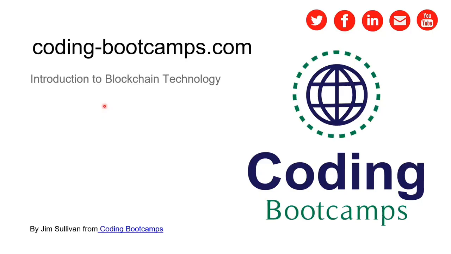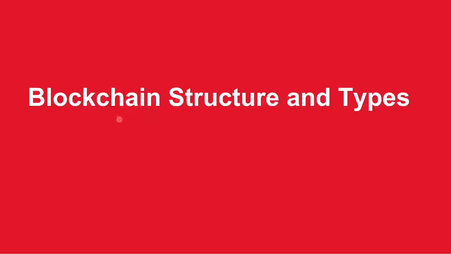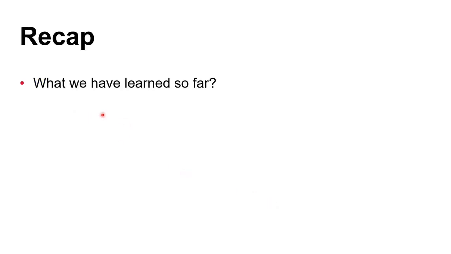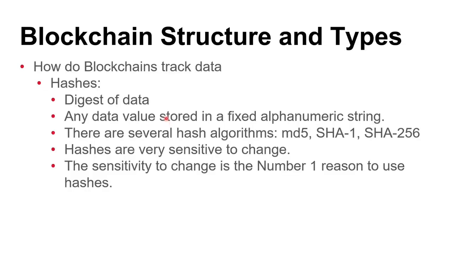Welcome to this lesson on Introduction to Blockchain Technology, presented by Coding Bootcamps. In this lesson, we're going to discuss blockchain structure and types. We've already covered the instructor, so please read more if you have any other interest. And in the previous lessons, we learned about the history of Bitcoin, the history of ledgers, and some high-level architecture of blockchain. Now we're going to talk about the blockchain structure and the different types of blockchains.